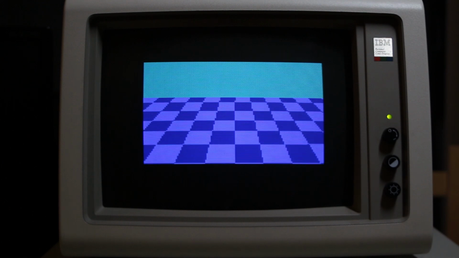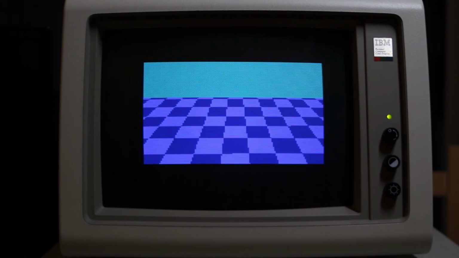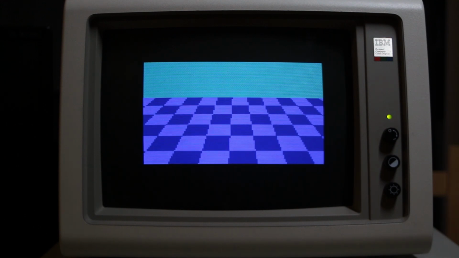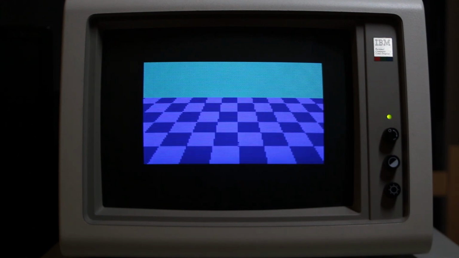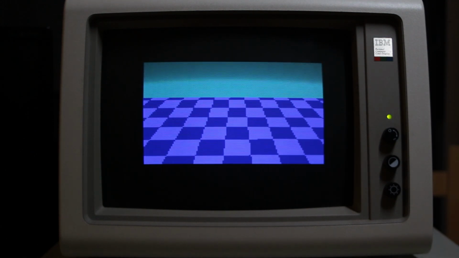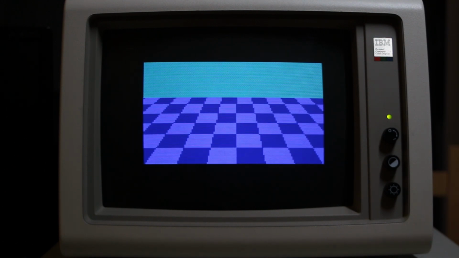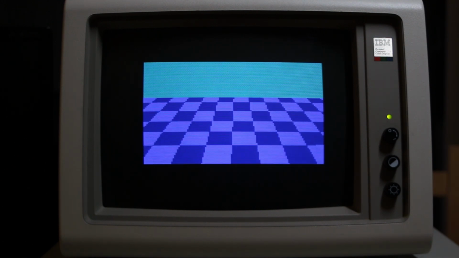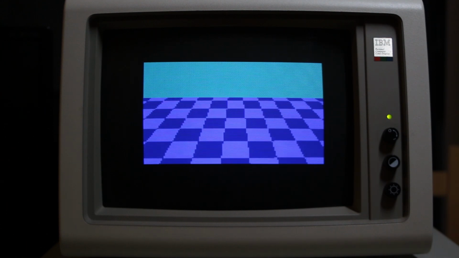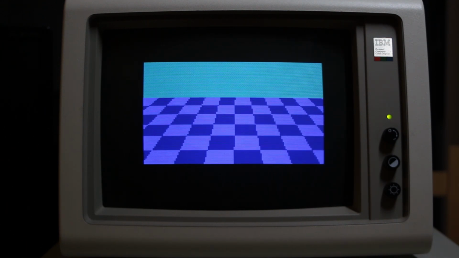For example, I could put some images at the top of the screen where that sky is, and these could even change during the demo. So when the chessboard reaches its maximum extent side to side, there's a little bit of time momentarily where it's just moving forward and not side to side anymore. And in that time, you can actually do some work. For example, change the images at the top of the screen. So that would be worth doing.